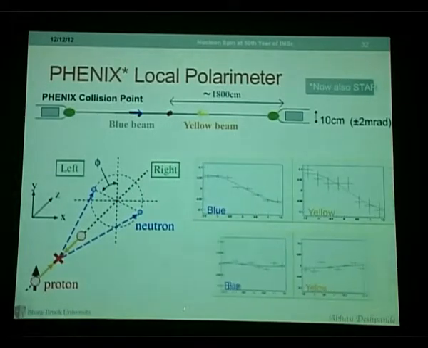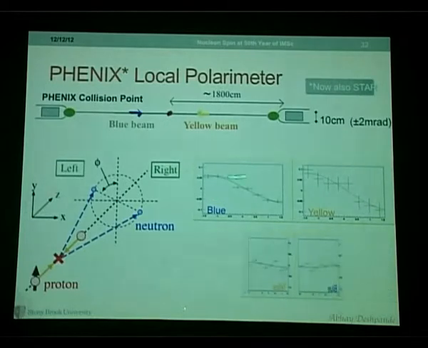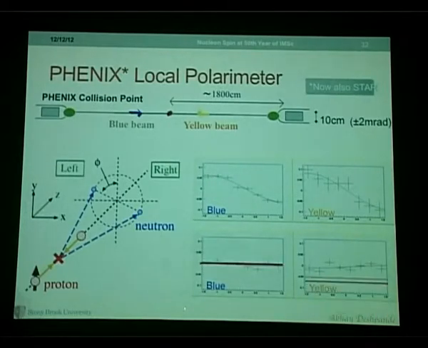And this was an accident. This is the first night that we tried this, we were looking for pi zeros or photons asymmetry, because that's something we knew existed from previous accidental discoveries over the last 20, 30 years. And our students told us, no, there is no asymmetry in this region, but the neutrons that are produced in here are showing a huge asymmetry. 6% asymmetry was seen that night. And this is the first plot I showed. Now we have lots of precise plots.